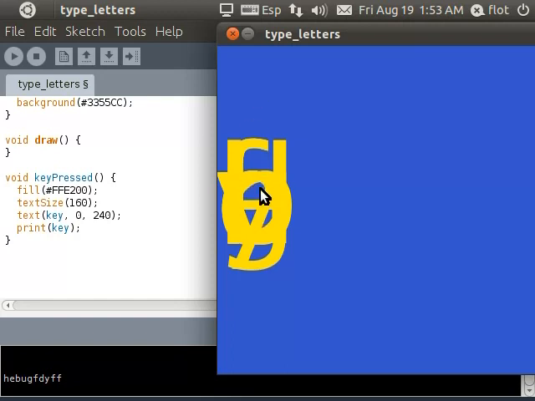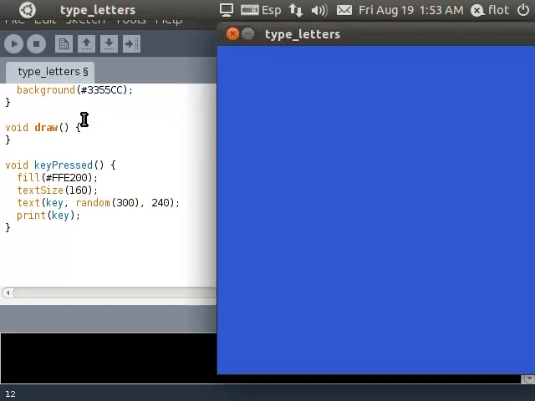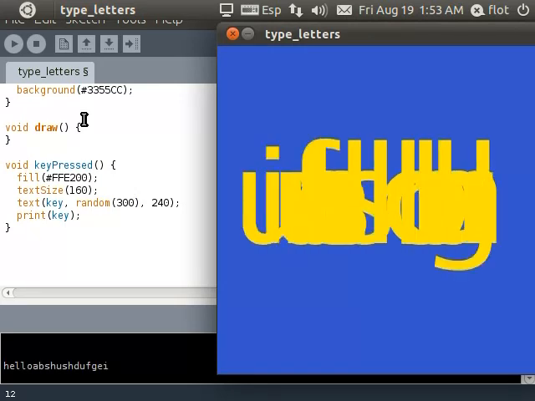So I want to change that. I want them to be around the screen in different places. So I'm just gonna add here a random X value. So I could try with 300. And now this is fixed. So now I type HELLO. You can see the letters are appearing all in this line, but they are not moving up and down.